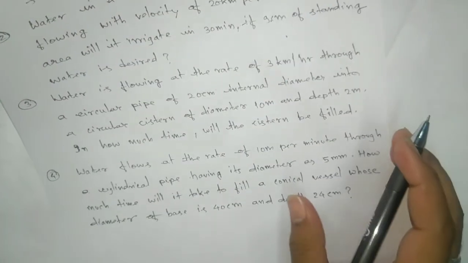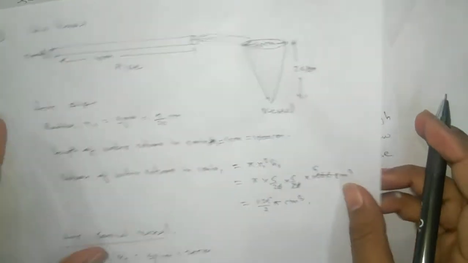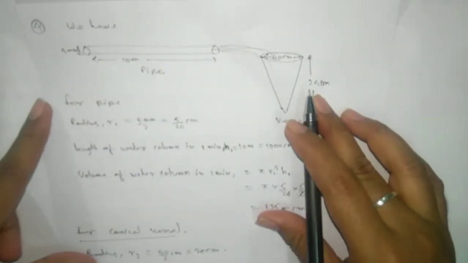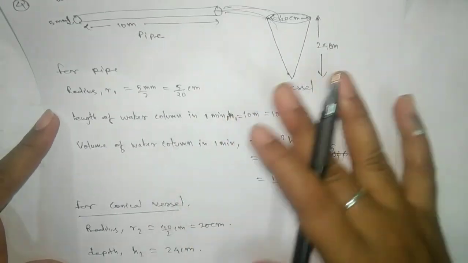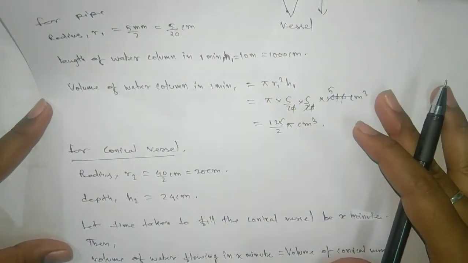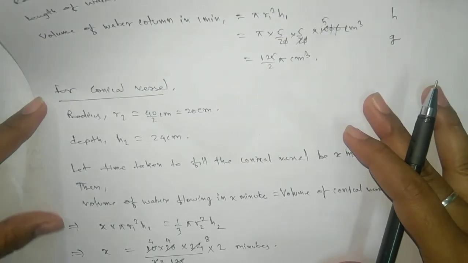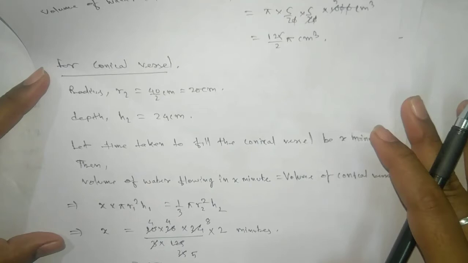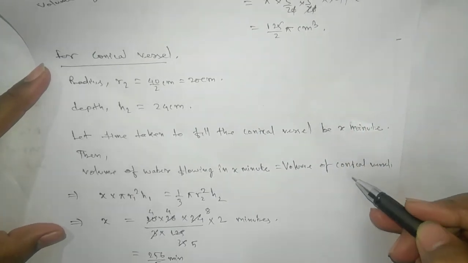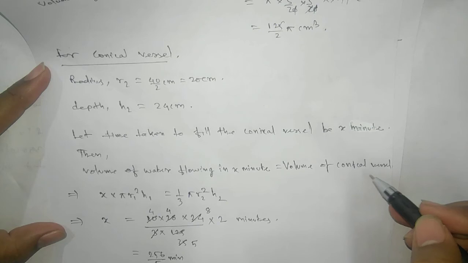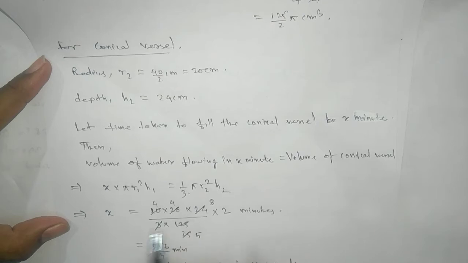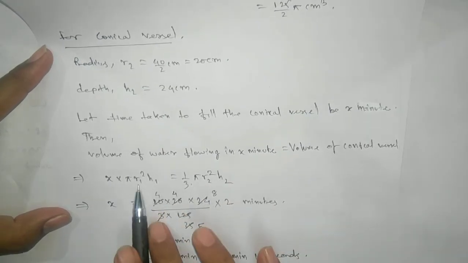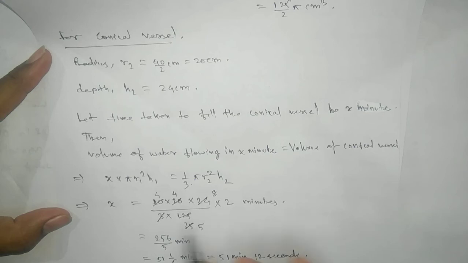Let's go for the fourth one. Here we have the fourth one. So the pipe is there, you can see the pipe dimension has been given here, and the conical vessel dimension is also given. So same process, same style, you can see the pattern here. You can stop it here and you can see. So no difference, just a formula. Okay, you can see the volume of the conical vessel has 1 by 3, that is the extra thing. The rest remains the same. We pi cancel and substitute the values of h1, r1, h2, r2, and we will get our answer.